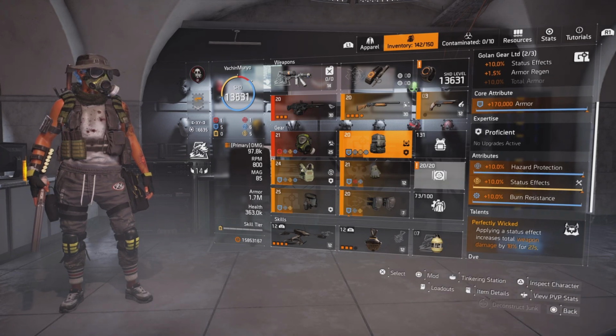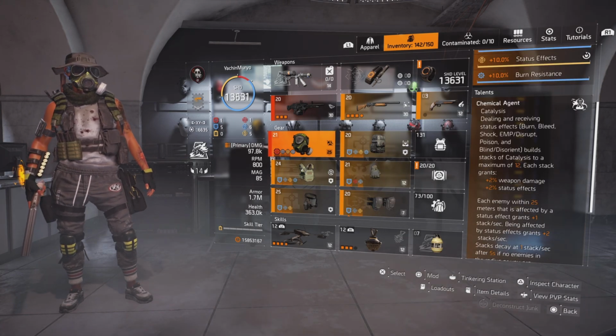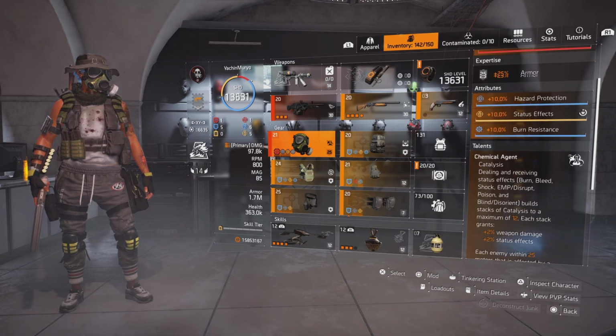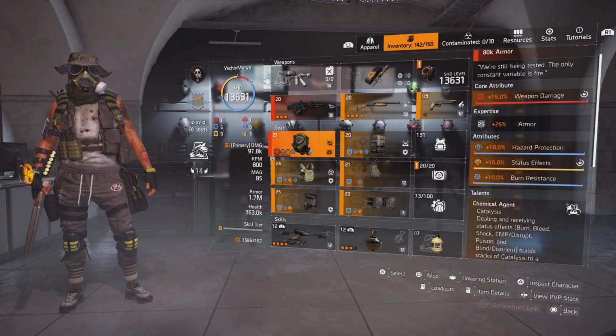Now, that is 18% extra damage, and then on top of that, the Catalyst Mask is also giving you 24% extra damage. On top of that, you're going to be dishing out tons of damage just from this setup.